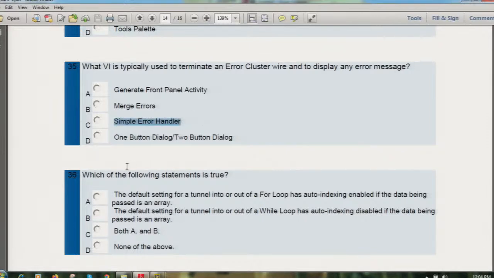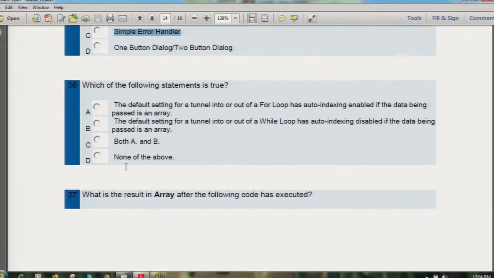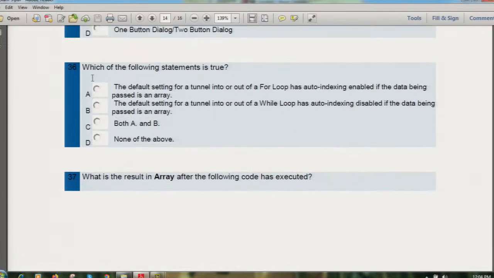Question 36. Which of the following statements is true? Write down your answers. The first statement: the default setting for a tunnel into or out of a for loop has auto indexing enabled if the data being passed is an array. So this is a correct statement.